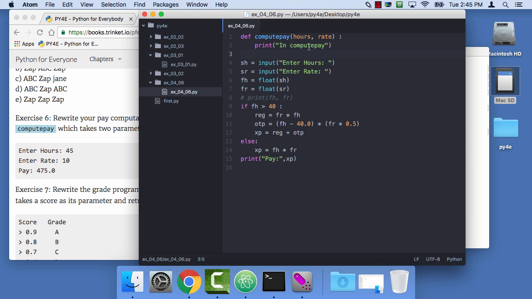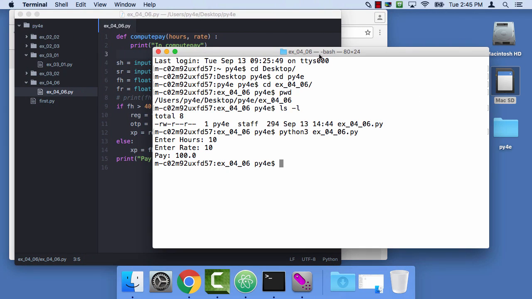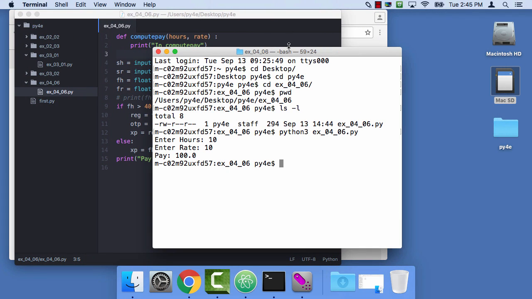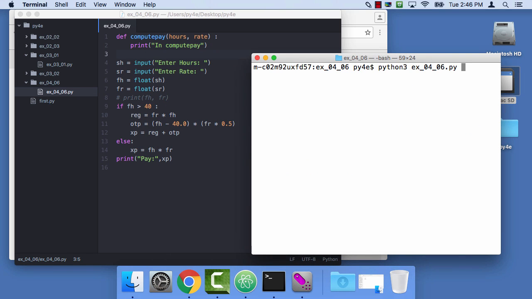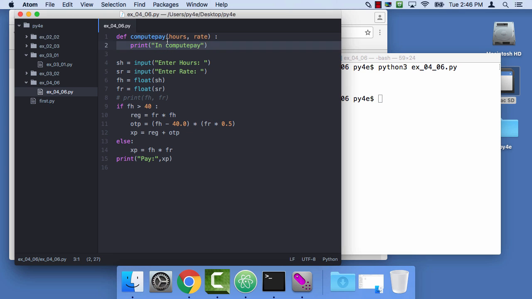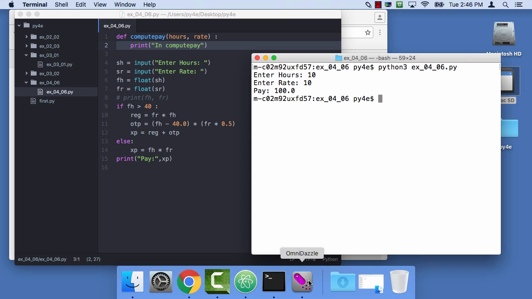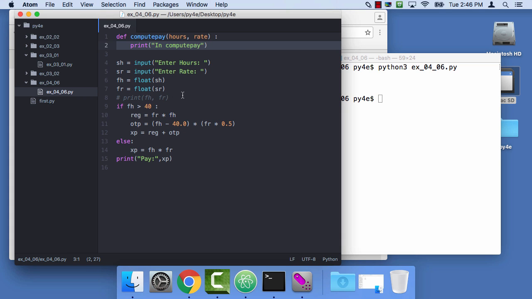Now I'm going to run it, and you'll notice something real quick. This line never came out. That's because this simply defines the function and then it continues running, but it doesn't run that code. It ran this code, and then in this case it did the else code, and then it did the print. But it never came up and actually ran this code. We have to call the function before it's actually going to run. So now let's make a call.